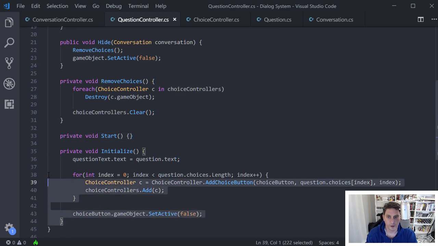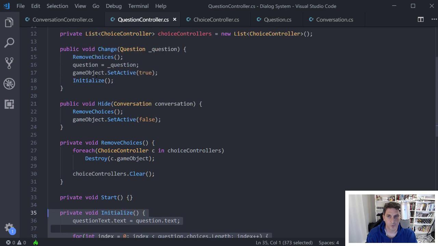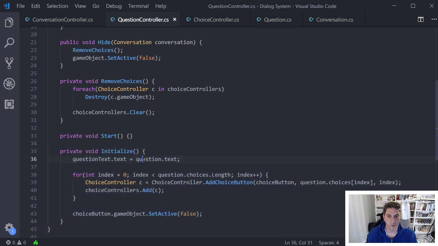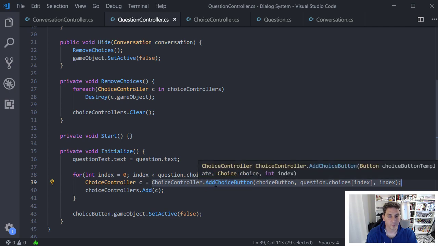But when we initialize, which is what we're doing after the question changes, we need to set the visible text to the text of the question, and then go through each of the question's choices one at a time and call that method we had looked at earlier, the static method on the choice controller, and use that to generate the choice button for each of the choices.